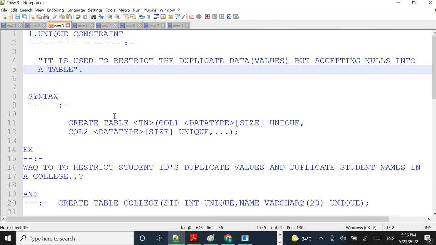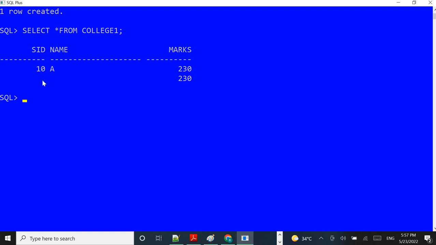So let us see the general meaning of the unique constraint: it is used to restrict the duplicate values. That means it is used to stop, to prevent the duplicate values, but accepting nulls into a table. So here it is accepting nulls. We can't see the null value here, but there is a null value there.